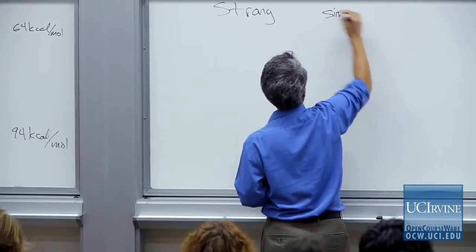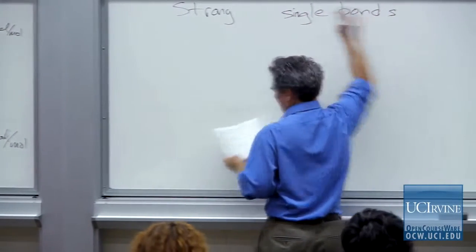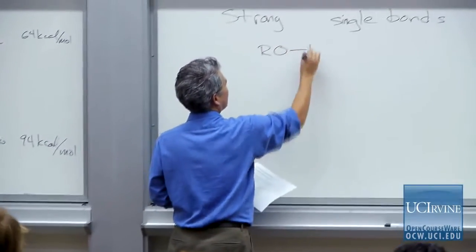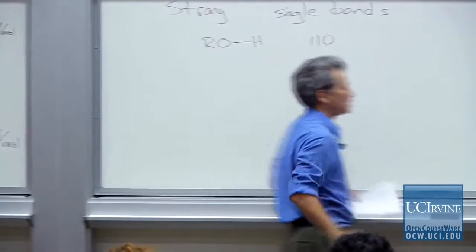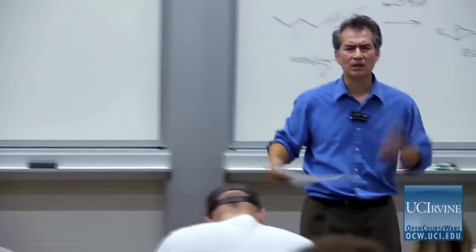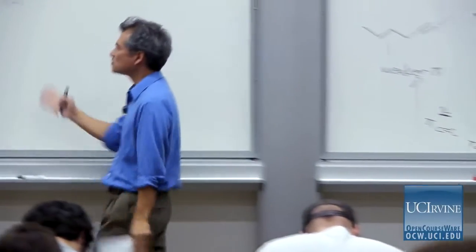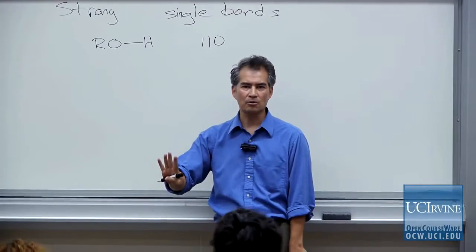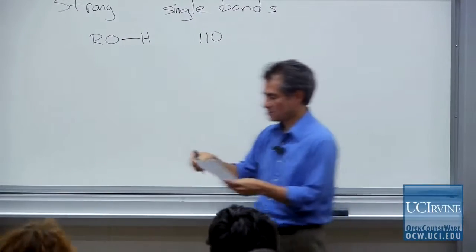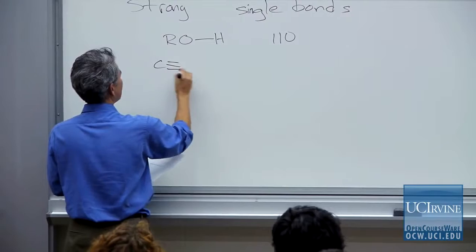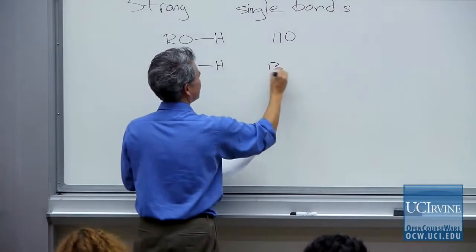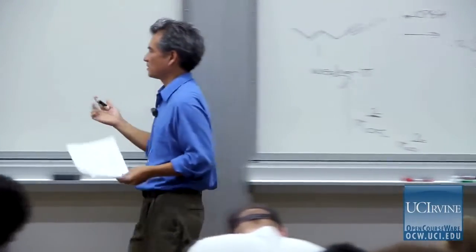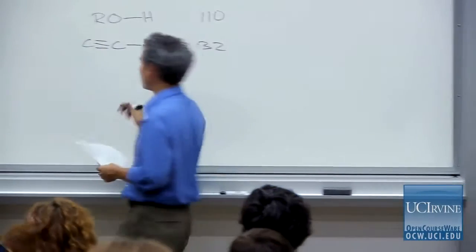Let's take a look at some single bonds that I would consider to be strong, and I've already talked about one of those, and that's an OH bond is strong. 110 kcals per mole for a typical alcohol OH bond. That would be very unusual for you to have any reaction that plucks that hydrogen atom off. And that's not to say that there aren't reactions that generate RO dot, but they don't proceed by plucking off an H atom. So I already mentioned another example of a strong single bond, and that was this insanely strong CH bond at the end of an alkyne. Again, I've never heard of any reaction where anything can pluck this H off of the end of an alkyne.